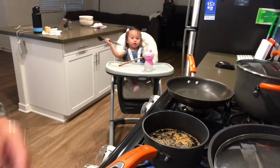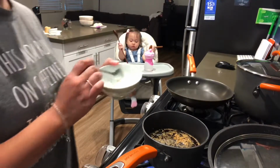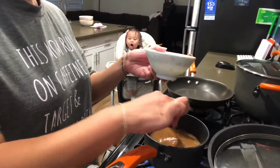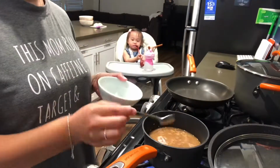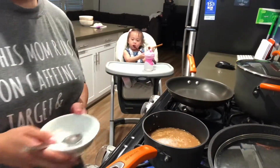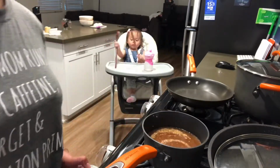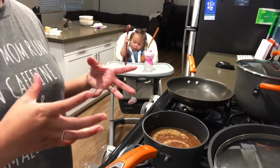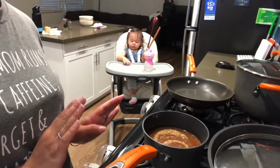So now that this is starting to boil, I'm going to go ahead and pour in the cornstarch. Okay, and then you return that to a boil. And that'll be ready in just a bit. Once it cools down, the sauce will thicken, so you don't have to worry about the consistency of it right now.